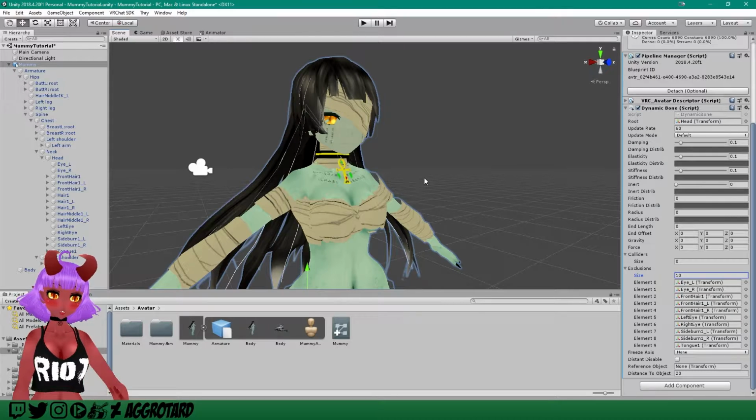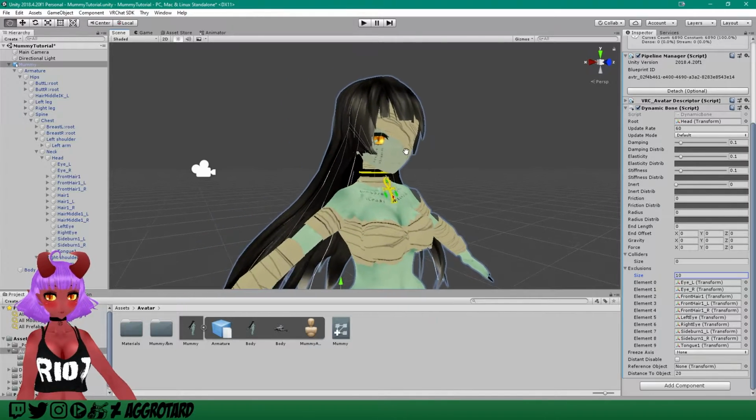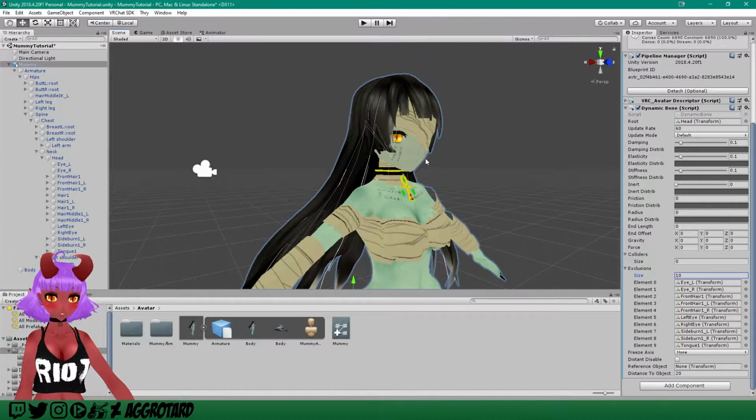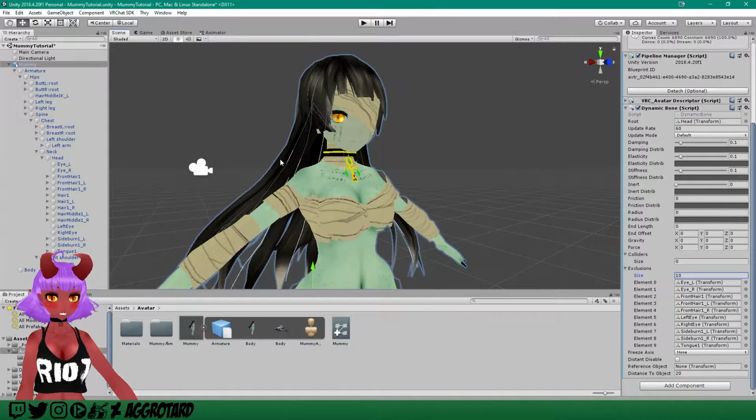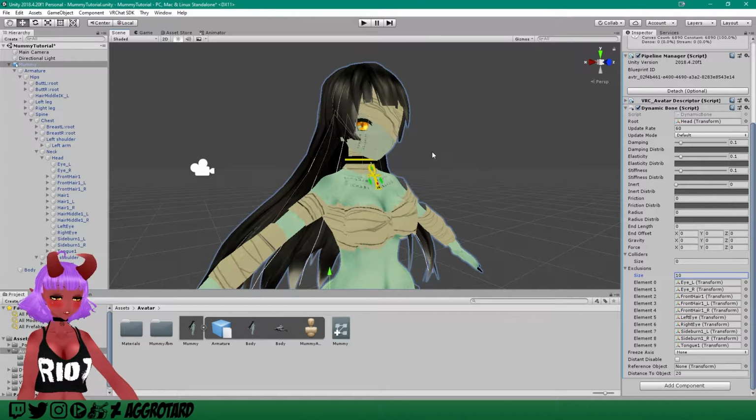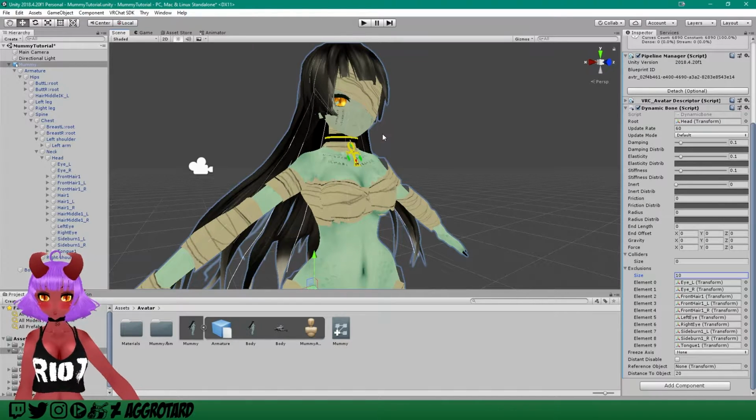Now there is a problem. Well, maybe not a problem, but there is a catch to this. You can only use the root bone. Add a dynamic bone, and every bone after the root bone will be affected. Now, if you would want the hair physics to start a little bit lower, let's say from the neck and not the base, then you'd probably have to add all the scripts one by one and just choose the bone you want to start. But we're not going to do that. We're just going to do this the easy way. Not the cleanest way, but the easiest way.